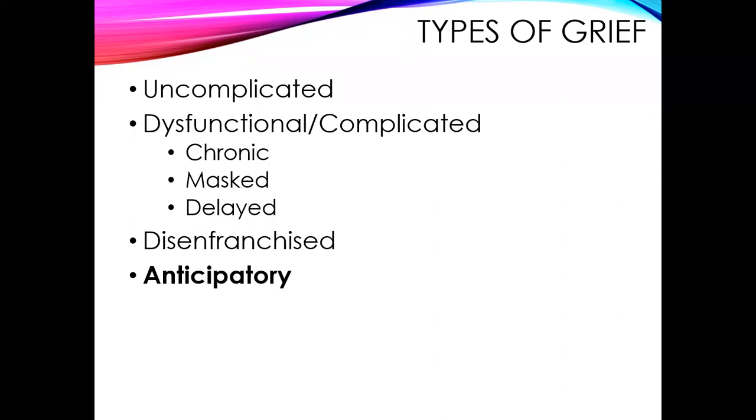So we have chronic grief, which begins as a normal grief but continues long-term with little resolution of feelings and inability to rejoin normal life. We have masked. Masked occurs when the person is grieving but expressing the grief through other types of behavior, like drinking alcohol excessively to mask the pain of their loss. Delayed is grief that's put off until later. I'll think about it later. Right now, I'm trying to keep a roof over our heads and care for my children, right?